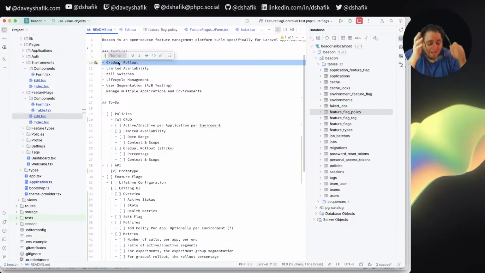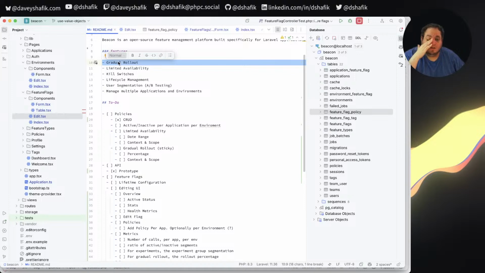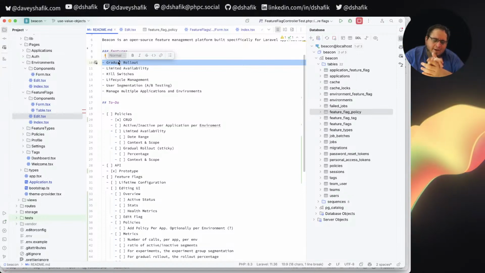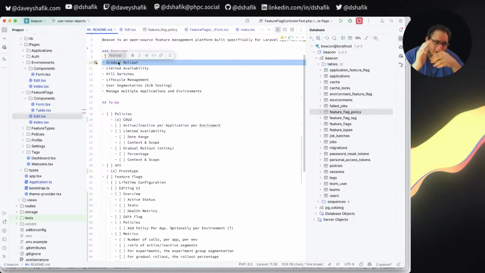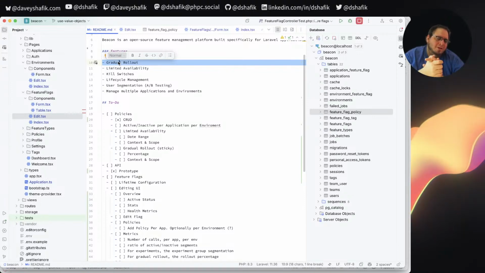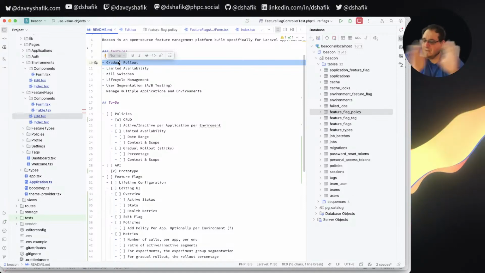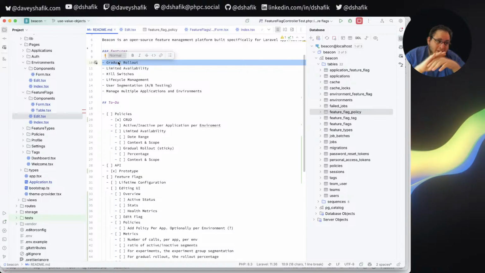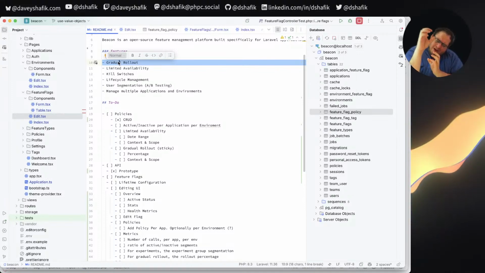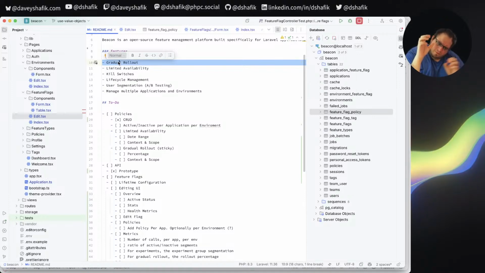Turn it off everywhere. That's really important for a kill switch because if Stripe is behind a kill switch and Stripe goes down, which Stripe is amazing, not picking on it here, but let's just say Amazon goes down and I don't know if Stripe uses it, takes Stripe down, whatever. You can very easily kill that across all of your environments. That should be an option, right? All of your applications and all of your environments. Sorry. Then you would have maybe an application level and an environment level. I do think those two are tied together, so I don't think you'd ever have application only, but maybe each environment would have one.